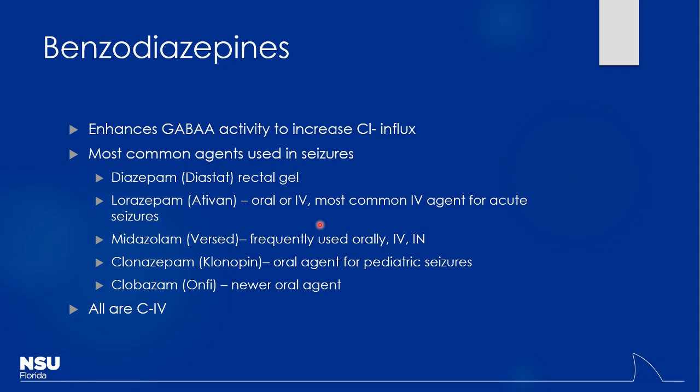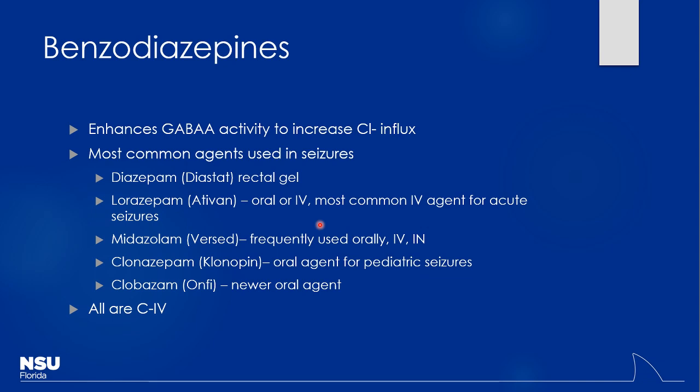But again, the mechanism is identical between the two. Basically, benzodiazepines will bind to a specific benzodiazepine receptor site on the GABA-A channel and change the conformation of the protein to allow GABA to bind more easily, so you have more chloride flowing in. So this does not directly open the channel, but it allows GABA to more easily bind to and open that channel. Chloride flows in, and you have hyperpolarization of the neuron.